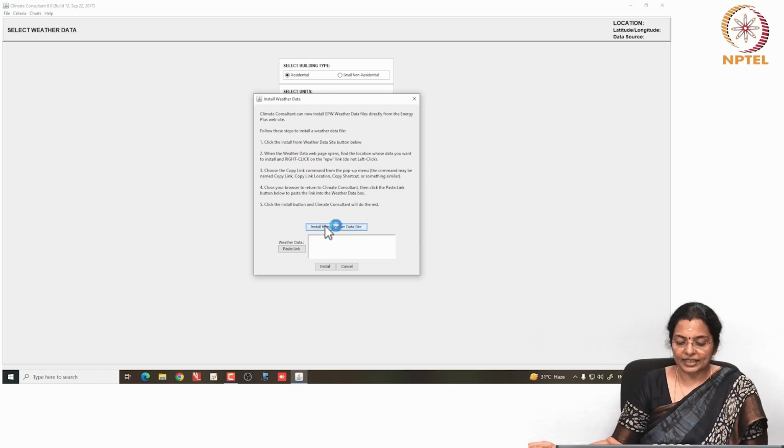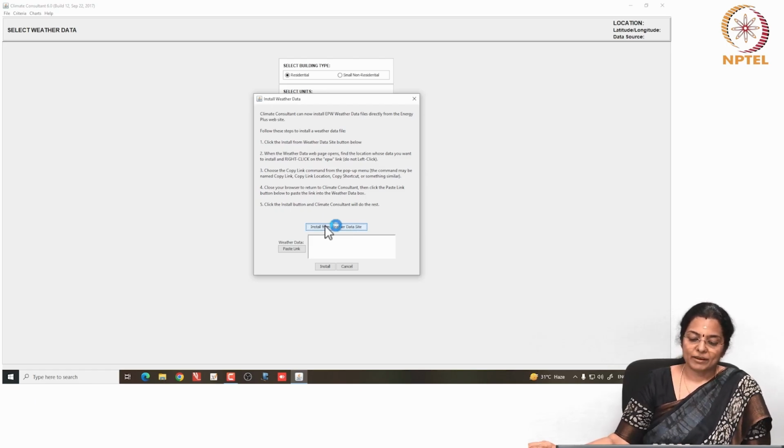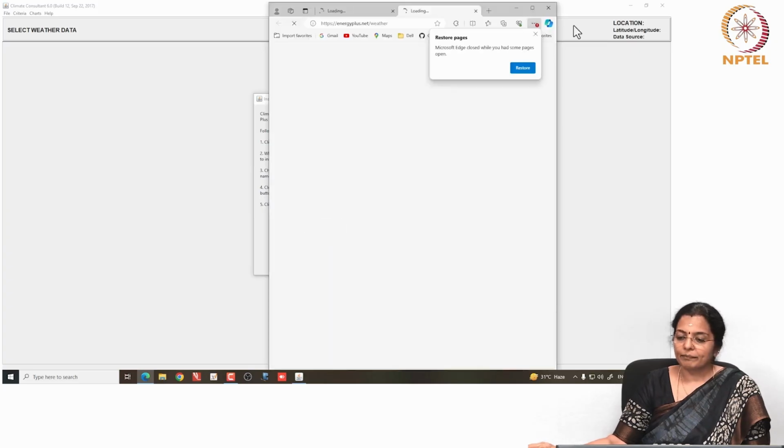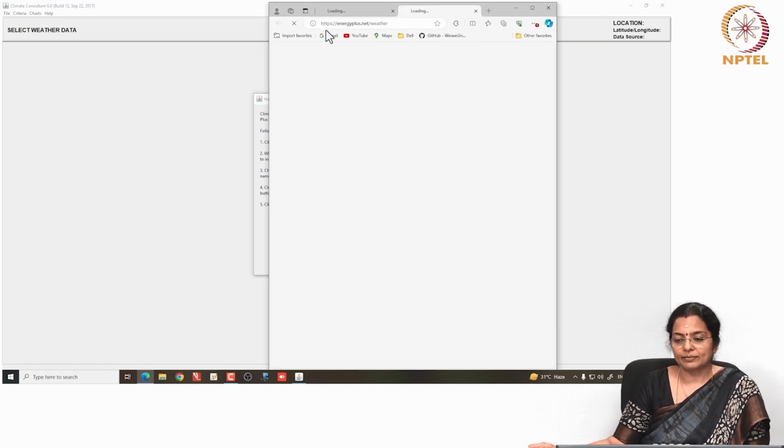install from weather data site. So, I will go to install from weather data site, and it takes me directly to the energyplus.net weather station library.